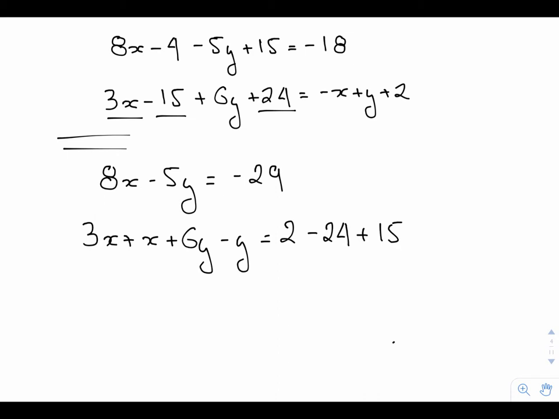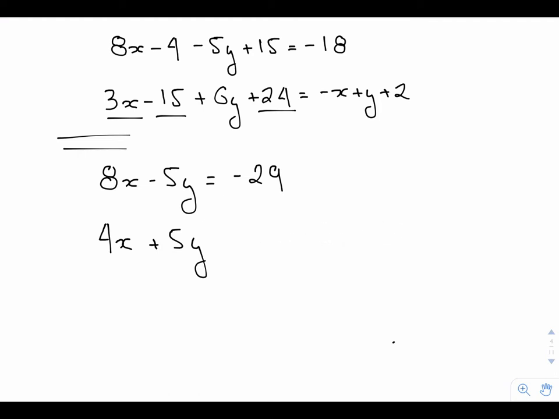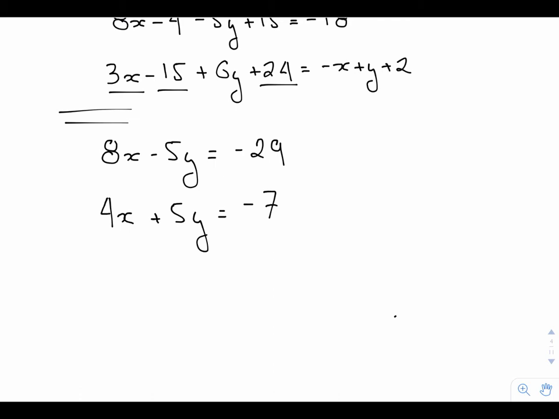So all this can be simplified even further. I'm going to do it right here. The 3x and x becomes 4x. The 6y and negative y becomes 5y. So I'll have plus 5y. And all these coefficients here become, let's see, negative 15, 17, negative 27. Sorry, negative 7. This is all equal to negative 7. So those are my two equations, simplified, much more recognizable in terms of we know how to work with them.